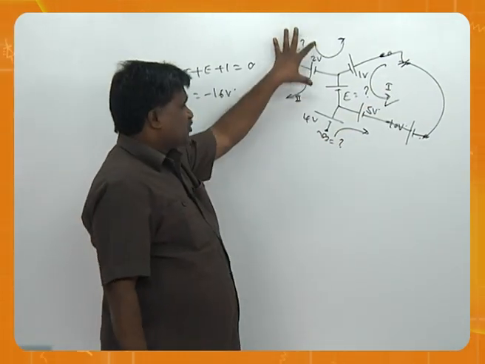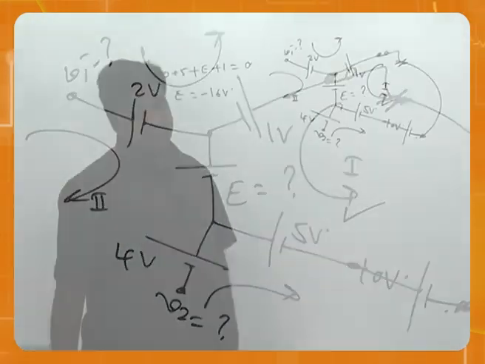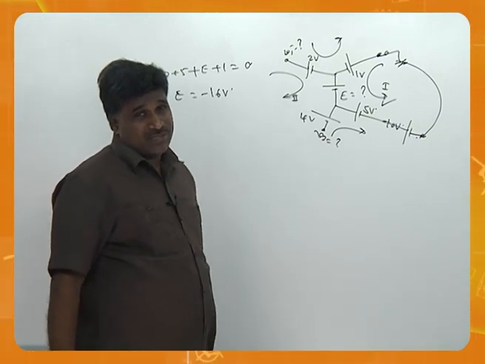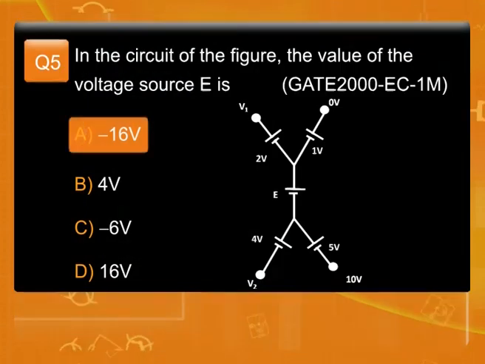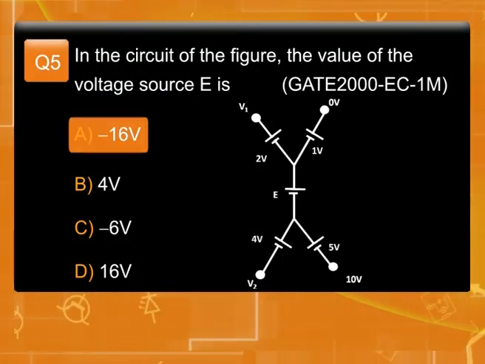But if by mistake, if the student is really taking this approach, he will be applying KVL thrice, wasting his time. Time is more important than the answer here. So therefore, the answer is, according to the given options, answer is A. Let's go to sixth problem.